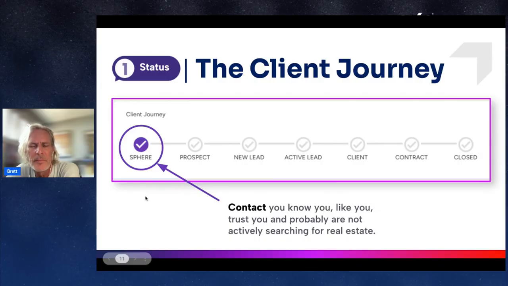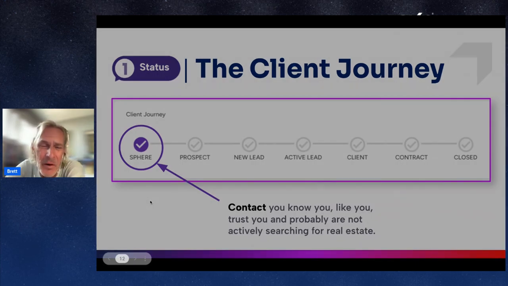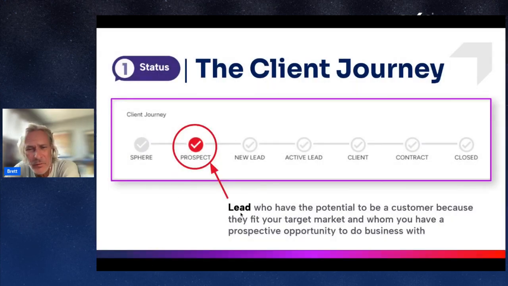Okay. These are people we know. You've met them. You know something. Maybe some aren't looking, but they might be looking tomorrow, and you got to keep that in mind. Prospects, we don't know these people, but we want to. Let's market to them. If they want to unsubscribe, fine. If they don't, that's our hope. We move them on to active status.